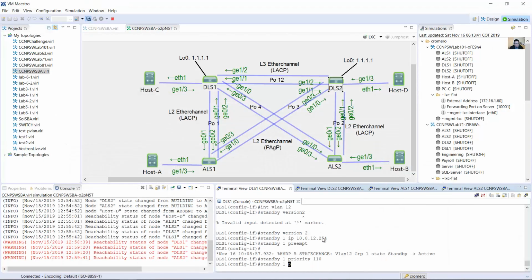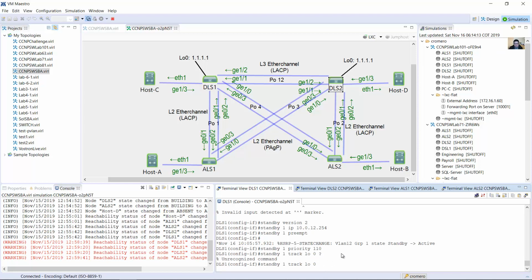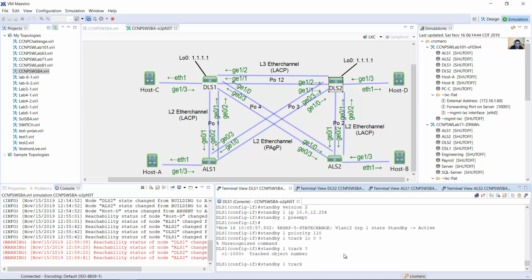Group 1, track loopback 0. Okay, question mark to view the options. Track requires the tracked object number. It's not requiring the interface.